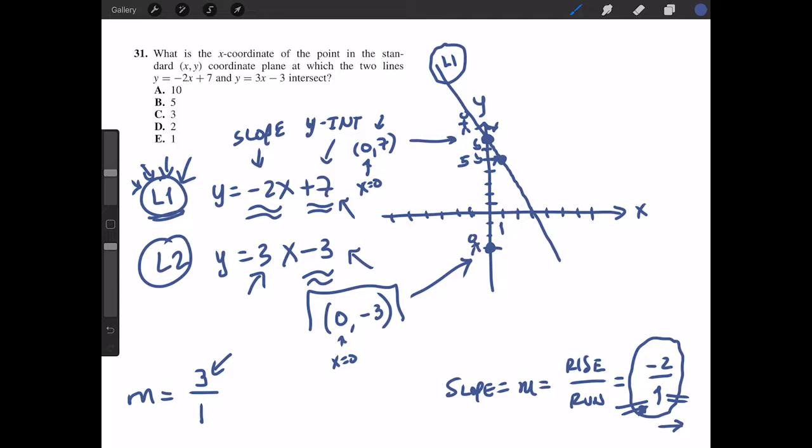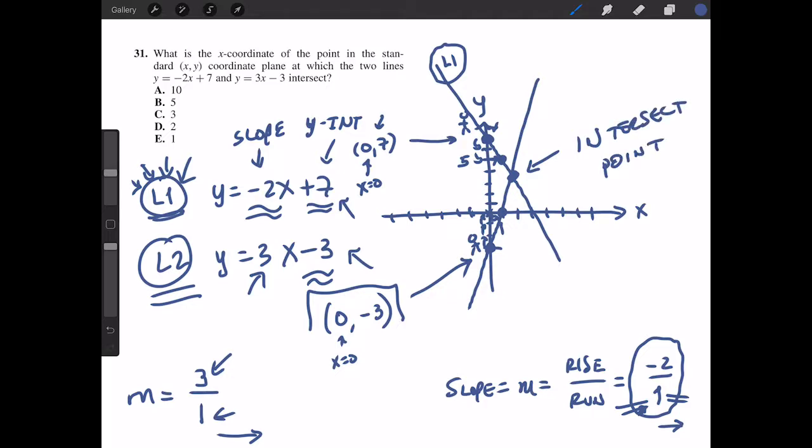So because I'm working with line 2, I'll stand on a known point for line 2, which is this (0, -3). Rise 3 would be go up 1, 2, 3. Notice that I would be temporarily standing on the origin there, the (0, 0). But then the run value of 1 means I need to move to the right 1 spot. So I move to the right and I land here at (1, 0). Now if I connect these two points with a straight line, because again, these are linear equations of lines, what you will get is something like this. And there's an intersect point.